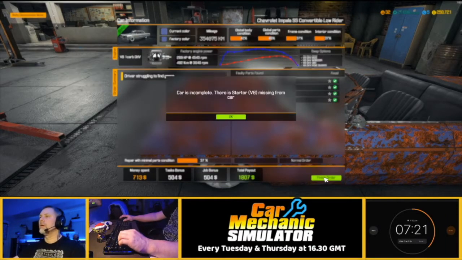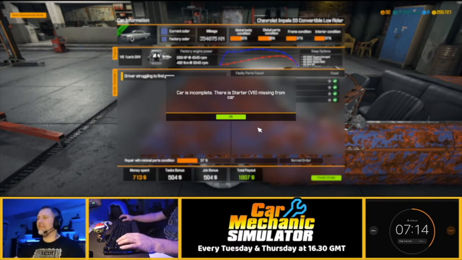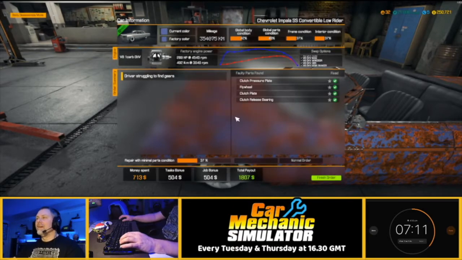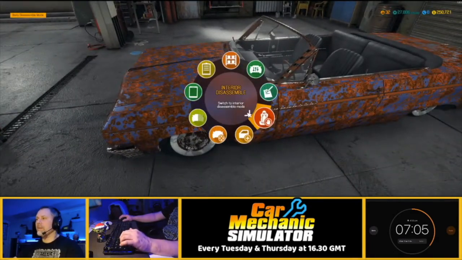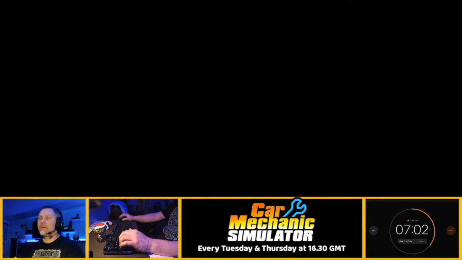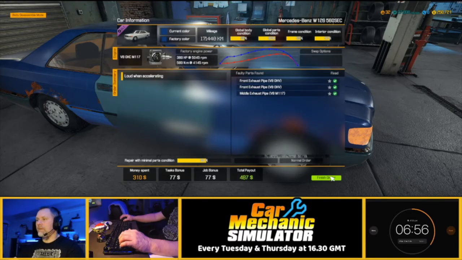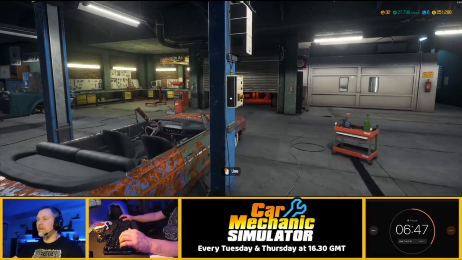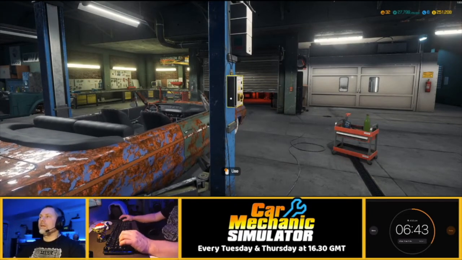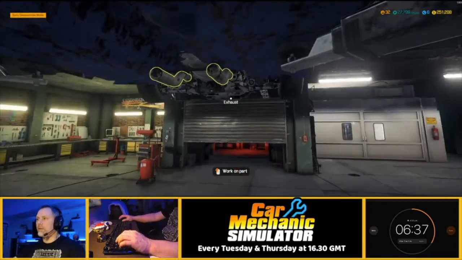1,807 for that one. I did warn you in the last episode, I always forget the starter. Oh. Right. We got to move that back. Right, $487. Right, let's get this starter on this car so we can get rid of it. I always forget the starter. It's either that or forget to put the oil in.